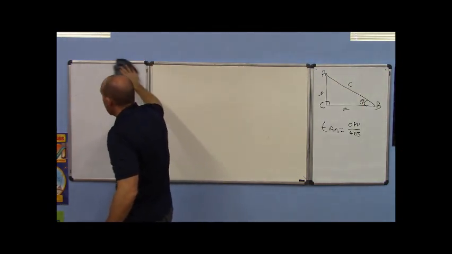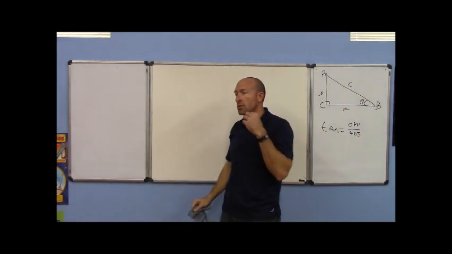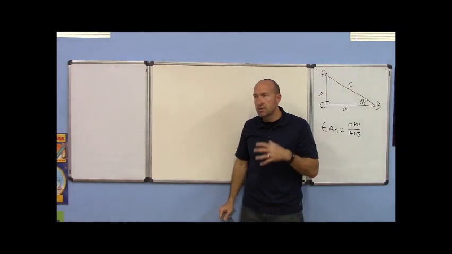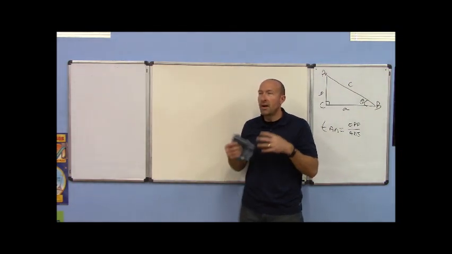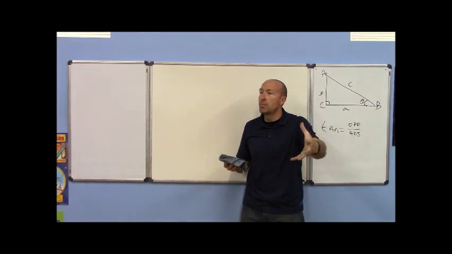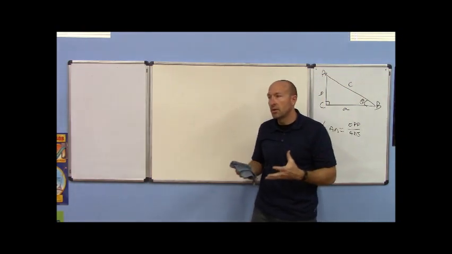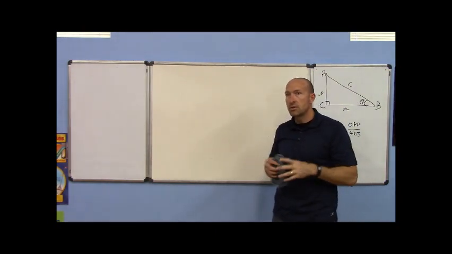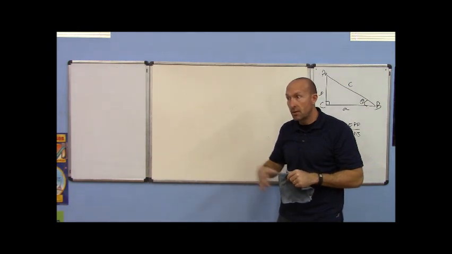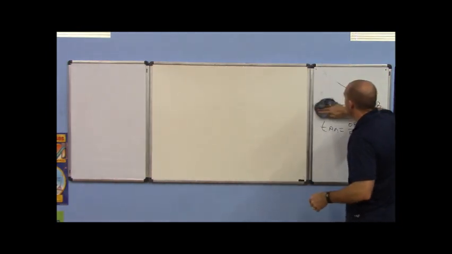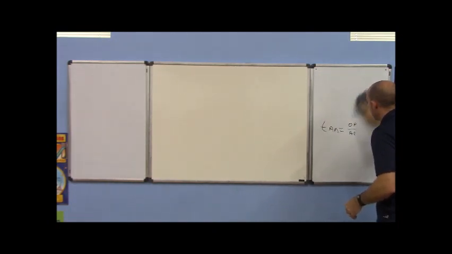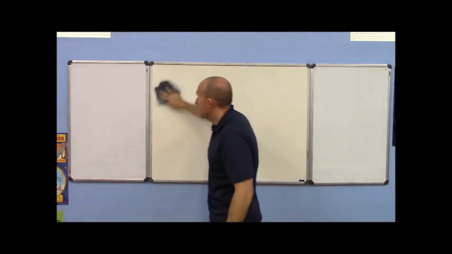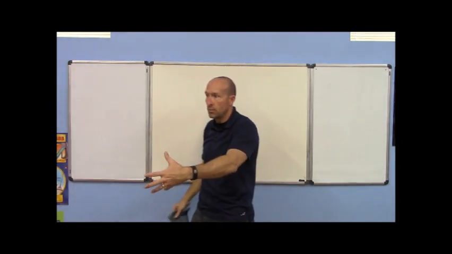Again, on 11.7, I'm not so worried about how in-depth we get with this. I'm really not. It's more just for exposure. So you can kind of see, and in the back of your mind, oh yes, I remember discussing that, but I don't want to put a lot of emphasis on it. I wanted to focus more on these first few sections because these are going to be more impactful as we go on throughout this chapter. And the typical class to take from here going into college is going to be college algebra or a trigonometry class. And this is going to be more beneficial going into that.